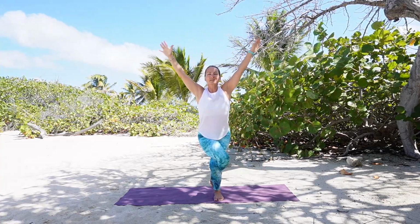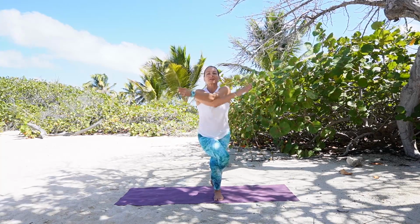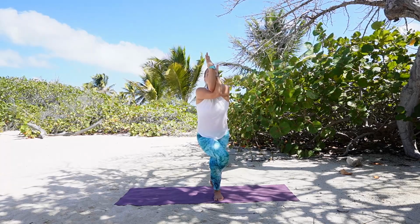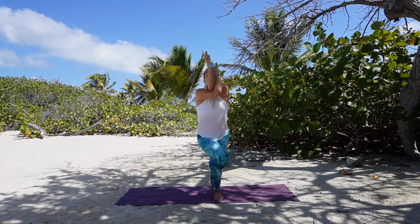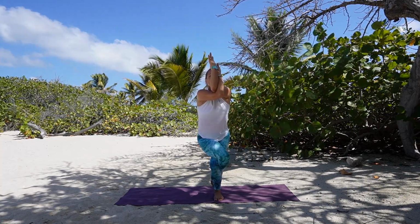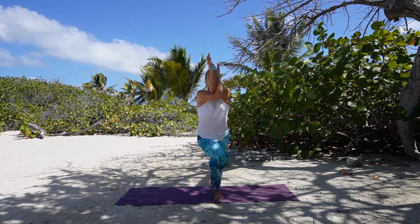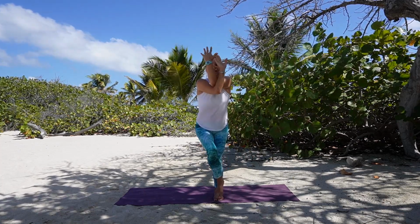Opposite arm, opposite leg. Left arm over, right arm under. Lift the elbows a little higher. If you fall out, be patient with yourself. It's okay to fall over. It's okay to wobble. Inhale, slowly rise up.